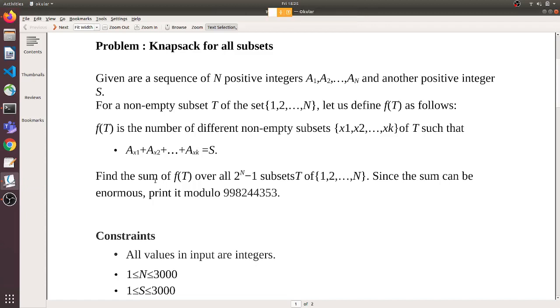Okay. So we are solving this problem today, knapsack for all subsets.